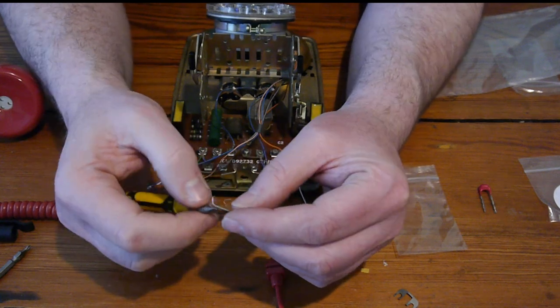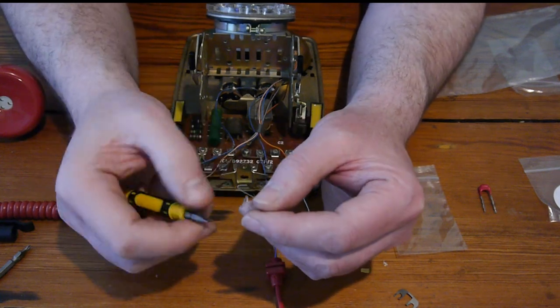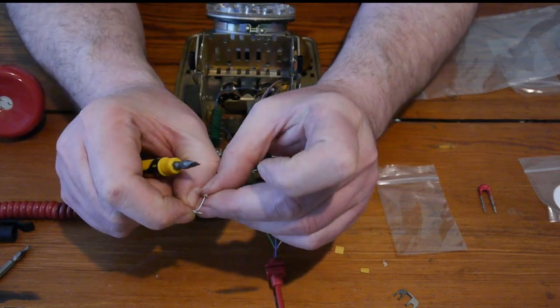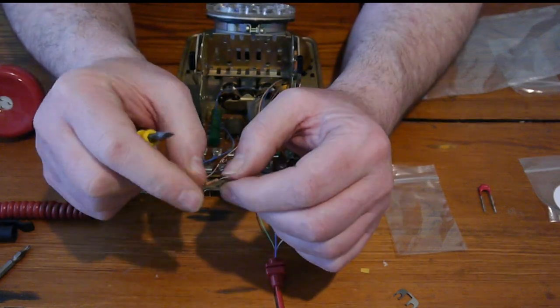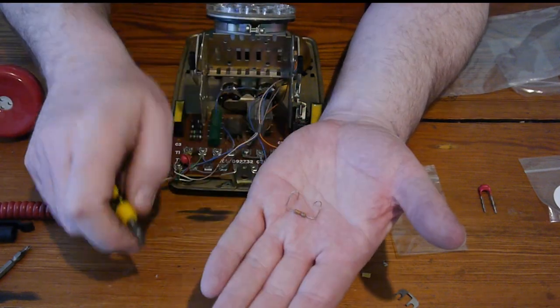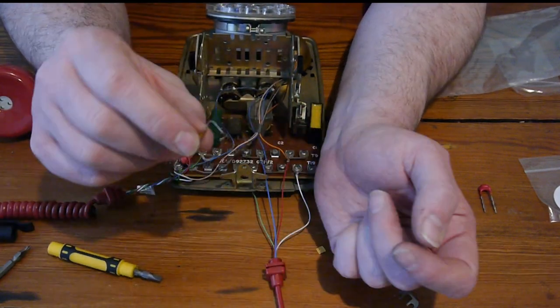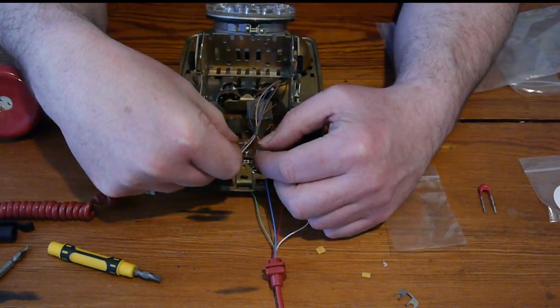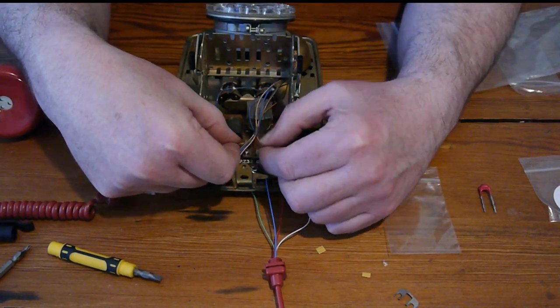So currently I'm just arranging the wires so that they will go around a terminal. So there you go. It's now artistically changed to go around a terminal. So I'm going to push it into that terminal. First one first.